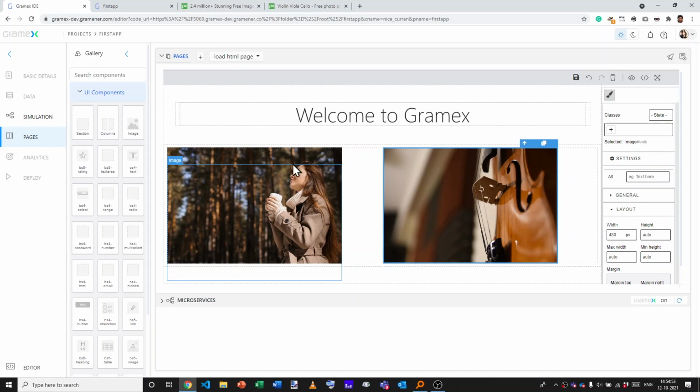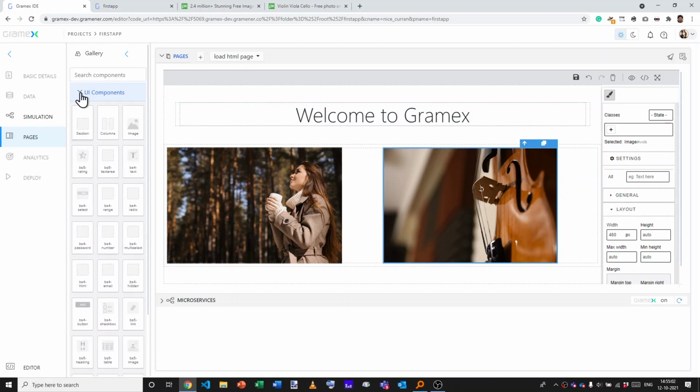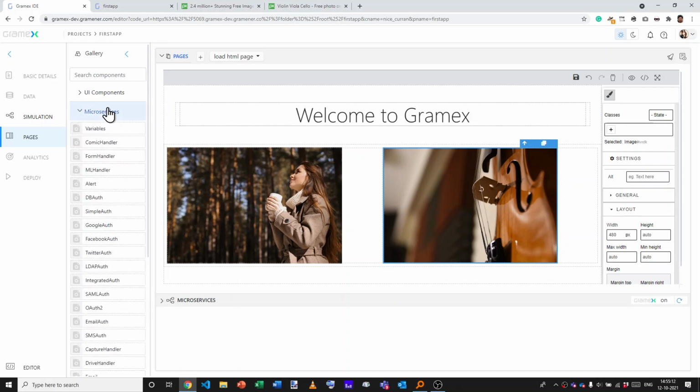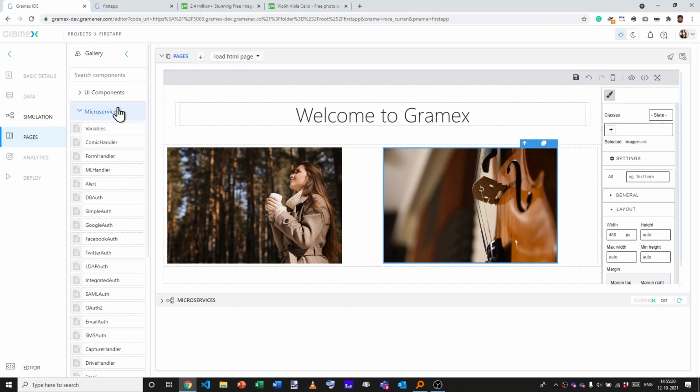This approach allows us to create a container in which you can drag and drop components, and these can be simple components and they can be interactive components. And you can add microservices, which we'll be covering later.